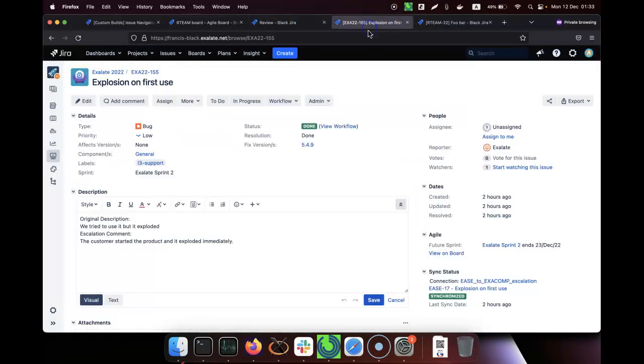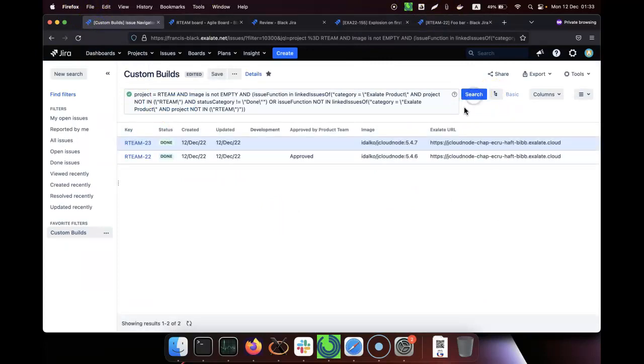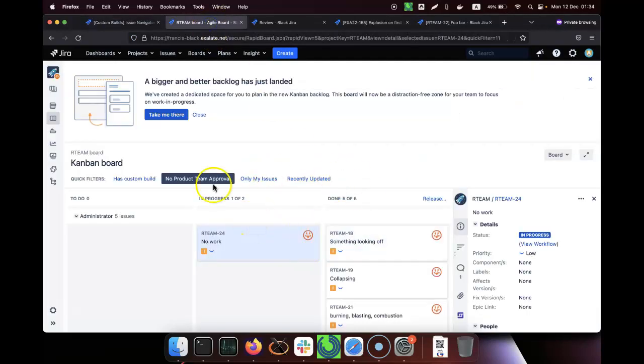Furthermore, you can also, at any point in time, find all the escalations that resulted in a custom build. Whenever an RTeam member creates a custom build, it will now be registered in the RTeam project.